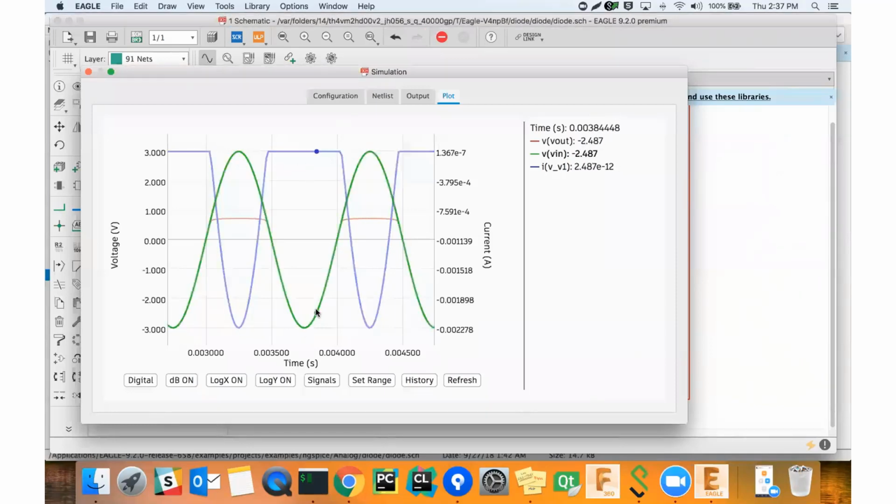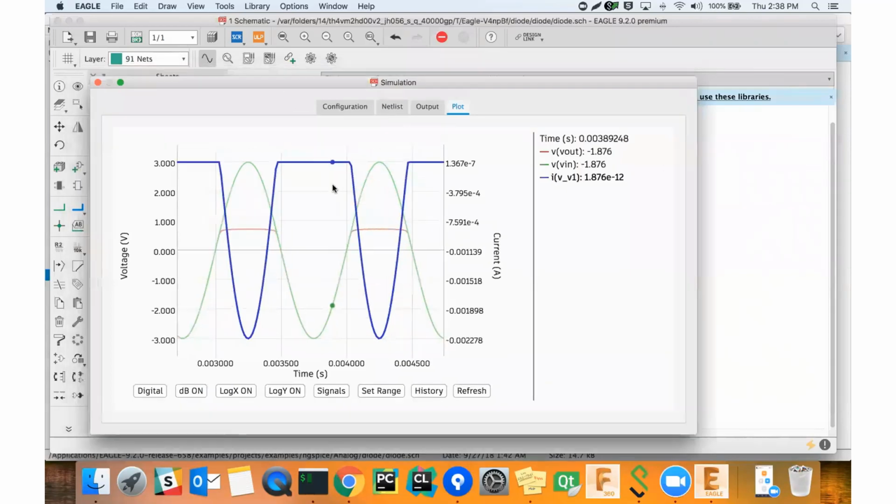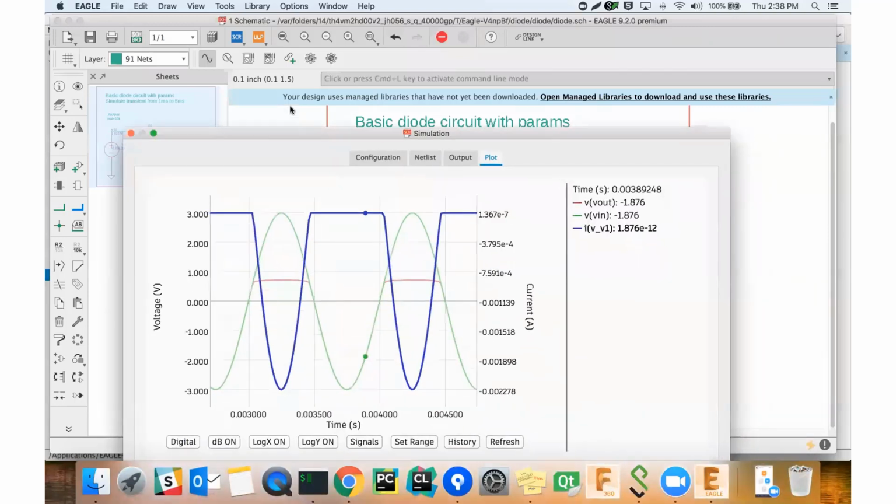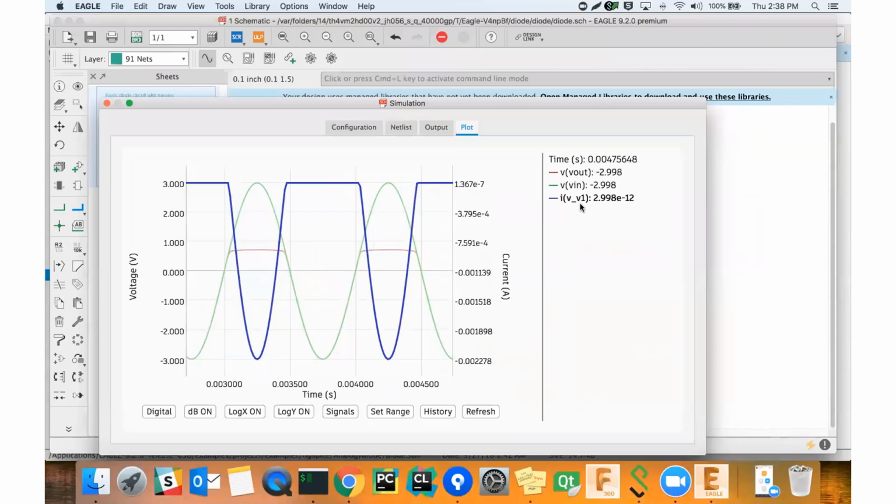So over some time we see V in is this green one. As V in increases up to here, we see this red one, the voltage on the diode, get cut off. And at that same time, when the voltage at the diode gets cut off at about 0.7 volts, the current in the diode starts to flow and increase in value. The current value is negative, but that's only because the convention is that it's coming out of this voltage source. The current we're seeing, I of V1, the value being negative just means that it's sourcing the rest of the circuit.